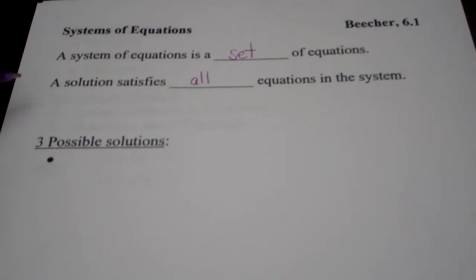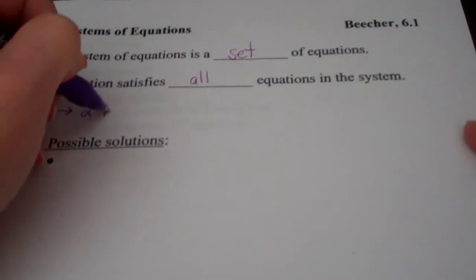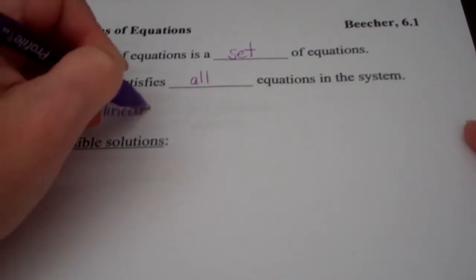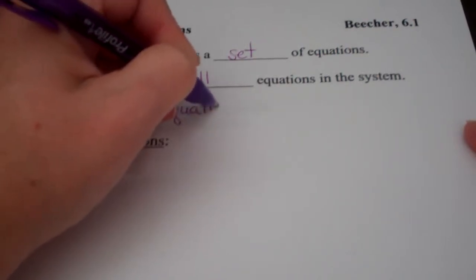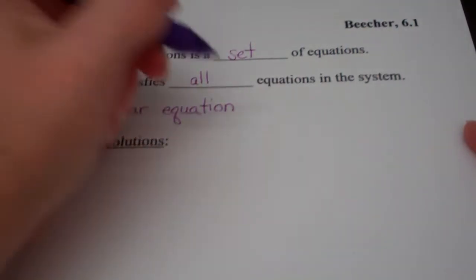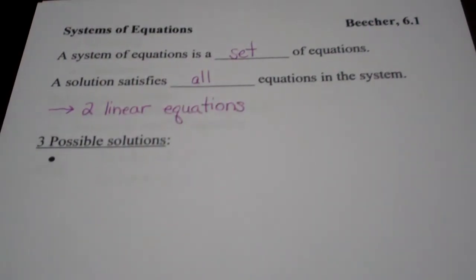Also, those equations may be of a certain type. We're going to look specifically at two linear equations when we look at this material, but you could apply these same strategies to three equations, three variables, and they could be linear or they may not be linear. They could be quadratic, right? So these equations are going to represent lines, but you could have equations that represent parabolas or any other shape.